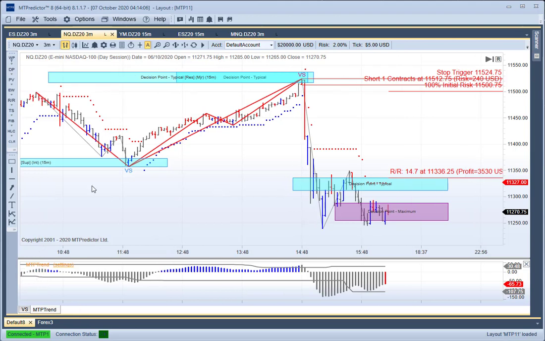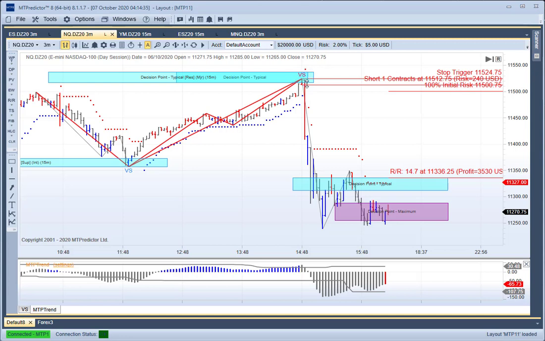So this is what MTPredictor is all about. It's about trying to anticipate in advance areas of where the markets are likely to make reversals. If the pattern is not clear, we stand aside and wait till it is. If the market does make reversals at those anticipated or projected levels, we deem that the picture's clear and the market is in a position where we can look to take a trade. We then look for trades where the initial risk is kept small, and we use position sizing to achieve that.